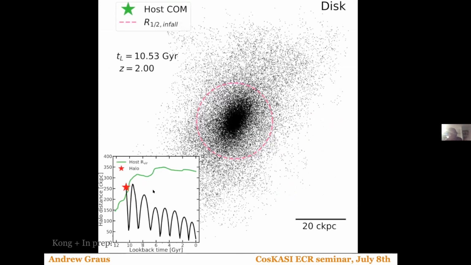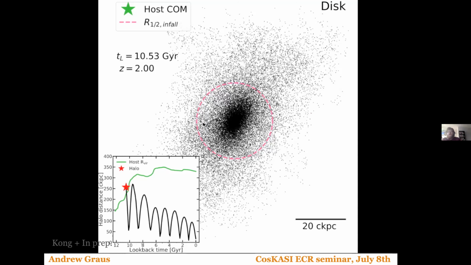So of course, I'm a galaxy formation theorist, so I would be remiss to not have a movie in my presentation. This is a movie of a subhalo being disrupted that Hansu made. And this is going to be focused on the subhalo itself in one of these disk simulations as it orbits through successive orbits. You can see the orbit on the bottom left there, and you'll see the star that represents the halo move over time.